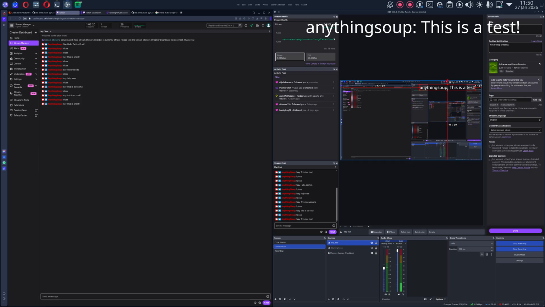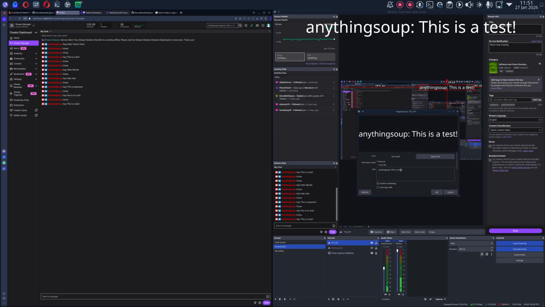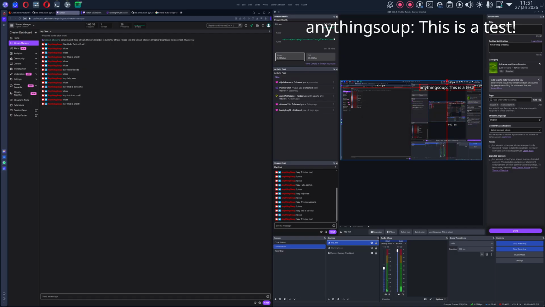And let's see, I'd rather it keep like a multi-line aspect to it. So if I go into properties, can we set it to multi-line? Outline, drop shadow, word wrap. We'll turn that on.